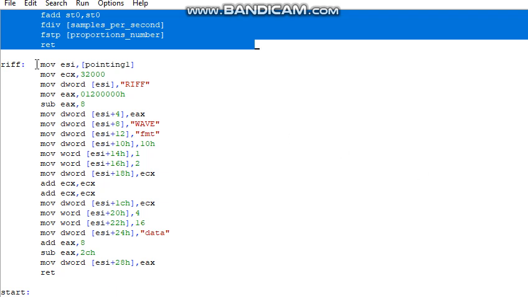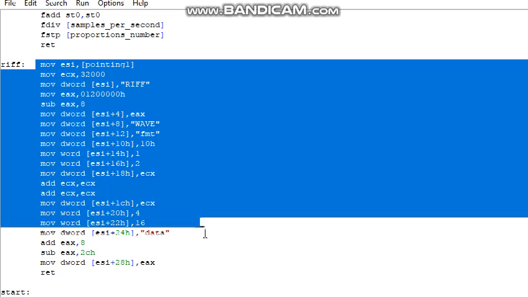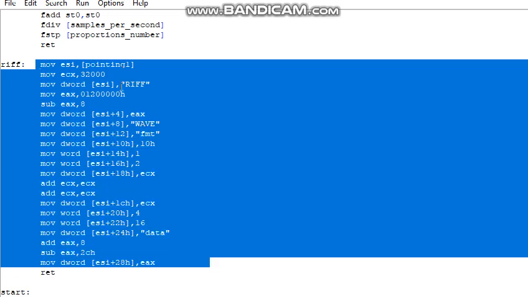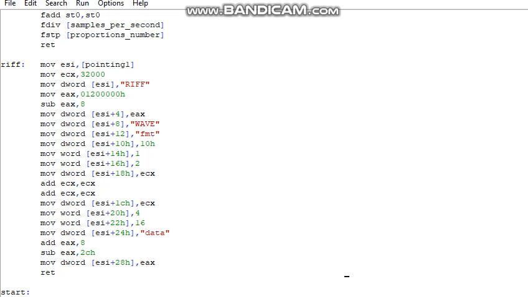This is the actual structure for the sound, Wav Sound files. So you get the pointing one is the data, you've got the number of data points, 32,000. You've got to put RIFF in there to let it know that it's a RIFF file, and then you've got the wave file, and you've got various other things which are all explained if you look up on Google the RIFF Wave file, whether or not it's floating point or integer. And that's it for that.